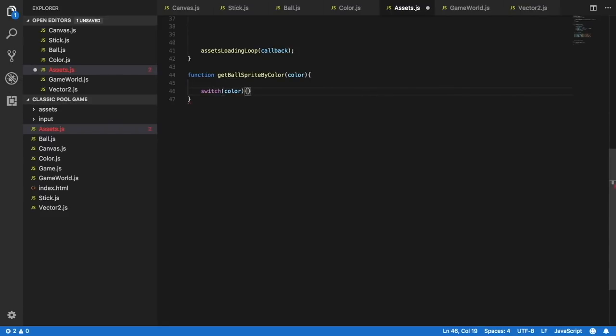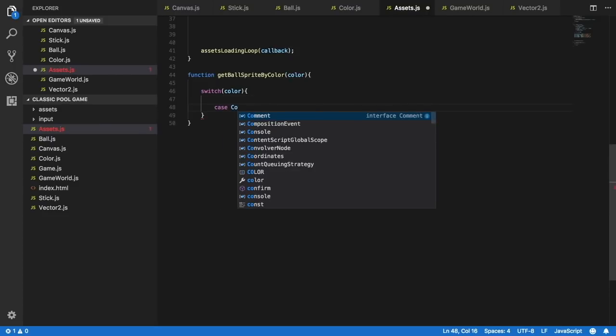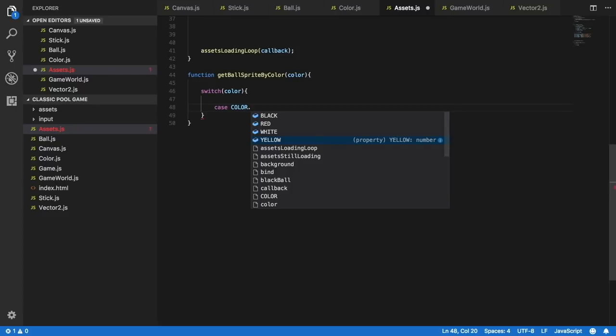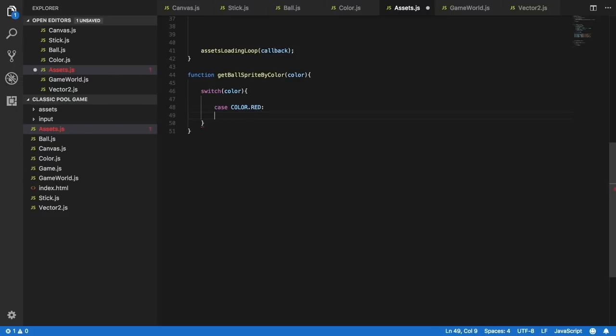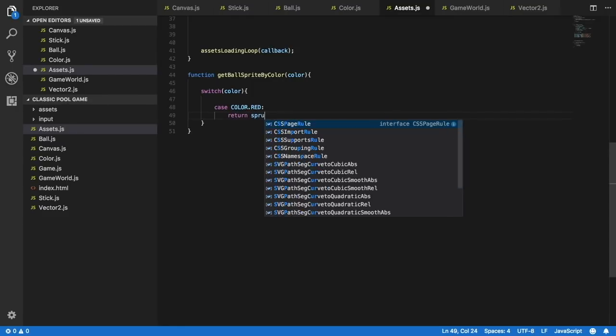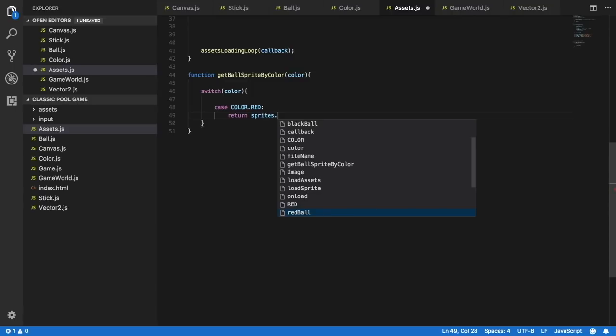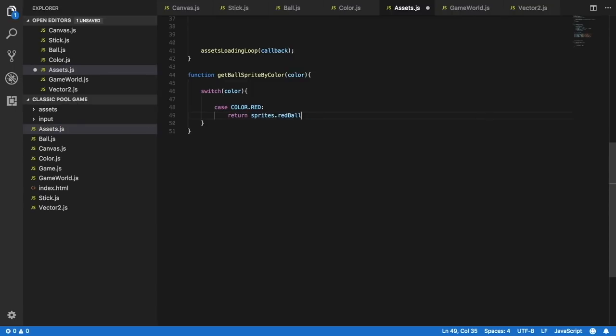So switch color, and in case the color is Color.red, I will return the red sprite. Okay, so I filled it up with the rest of the colors.